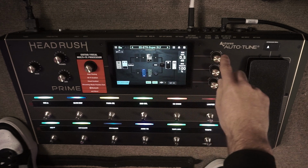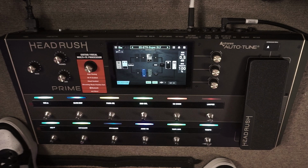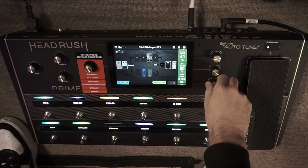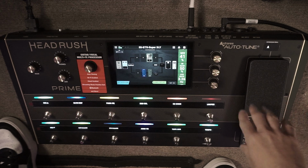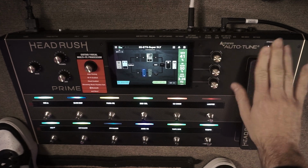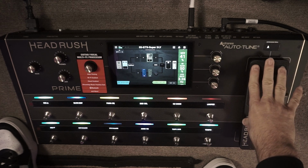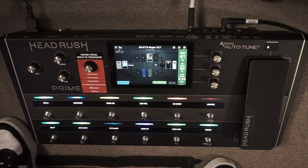The other cool feature we have is these 3 control knobs here, which really allow you to get that feel of treating a pedal board. So if I come in and just grab a pedal, for example, you can see all the effects parameters come up there, and you can really edit those in a really hands-on manner, which is awesome. The other cool thing is this expression pedal here, similar to the Flex Prime, where you've got this switch, you can A/B between different sounds. As I mentioned, I absolutely love that function, and the expression pedal just feels absolute quality under the feet, and you just get tons and tons of hours of use out of that.